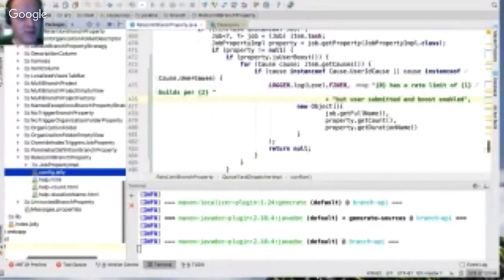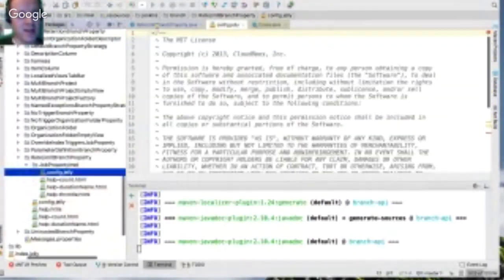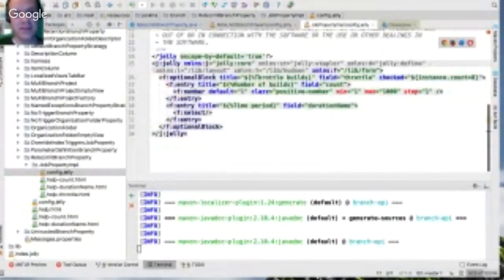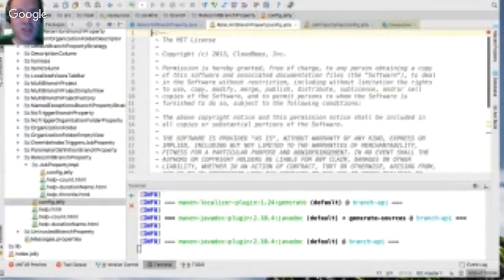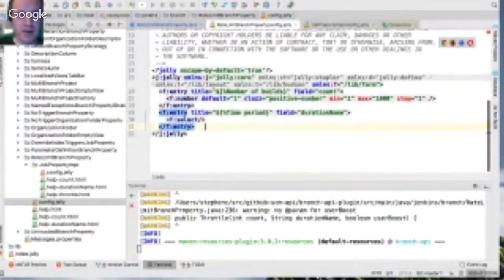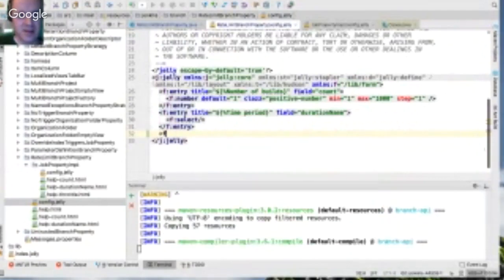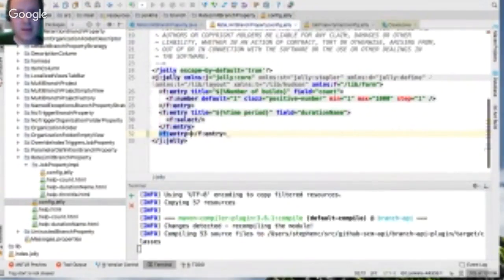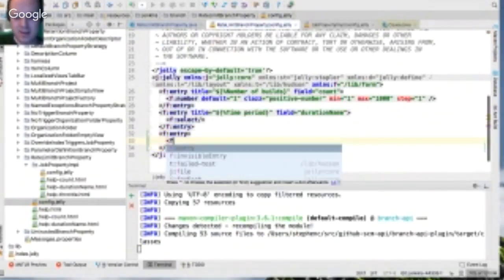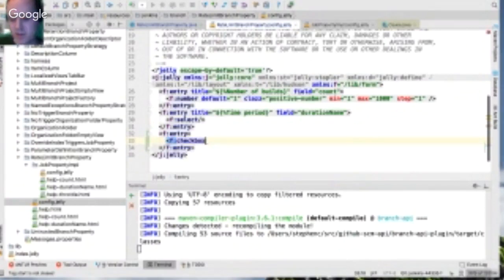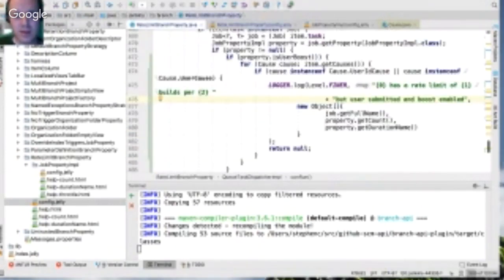So I have modified config jelly, and also in here I have modified config jelly. Now I pretty much know what this is going to be. The field is going to be boost.